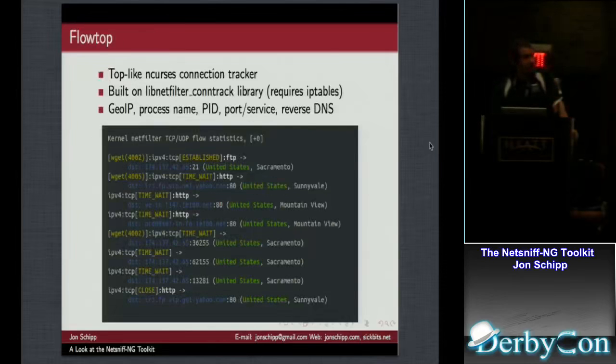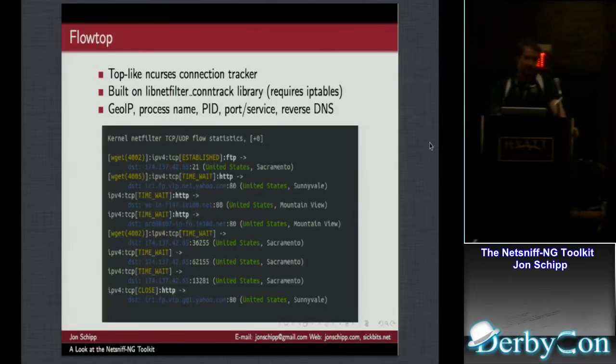And then the other tool we'll talk about is FlowTop. So FlowTop is a top-like NetFlow viewer, or connection viewer. It uses netfilter. So basically, you write an iptables command, you say, hey, pass in all this traffic, and you run FlowTop, and anything that comes in that matches the rule, that's how FlowTop basically hooks into netfilter.